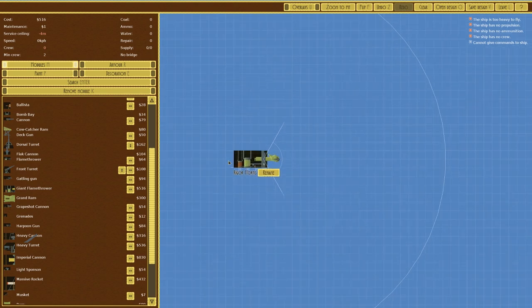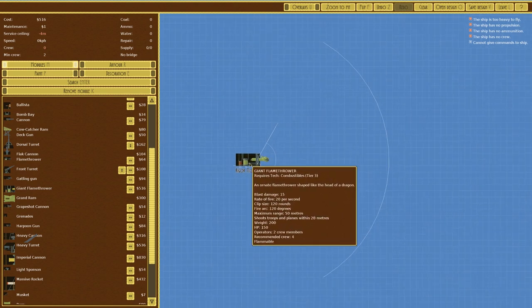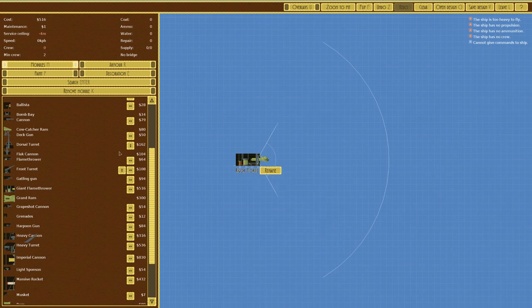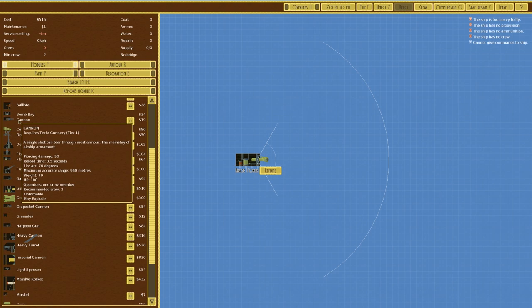So we want to make something that will be able to carry this and take on a static defense. Now, there's multiple schools of thought. We could put it on a ground ship and have it on, say, tracks and slowly trundle up to the ground defense. That is obviously a bit problematic because, well, these things are flammable, so when they get shot, they tend to break very quickly. Also, if you look at the HP, it's 150. Comparing that with the cannon, that is also 100.